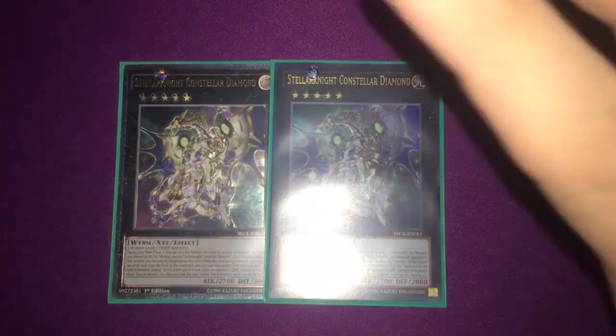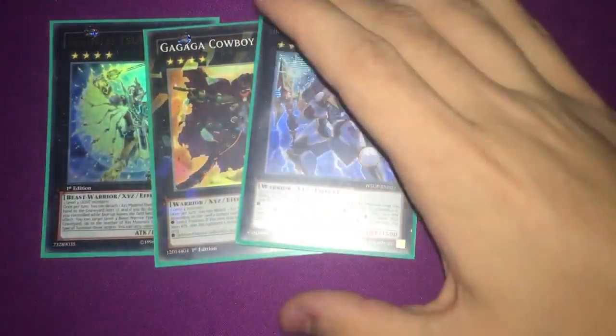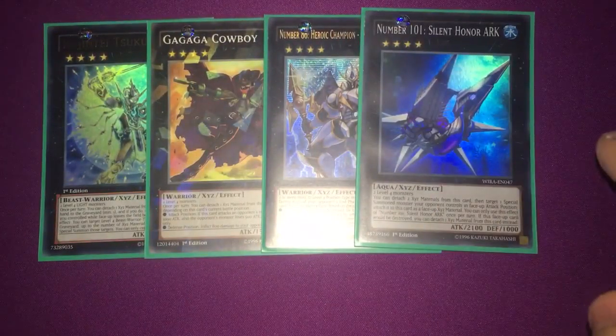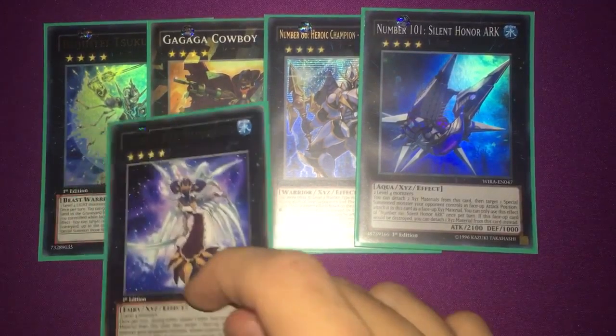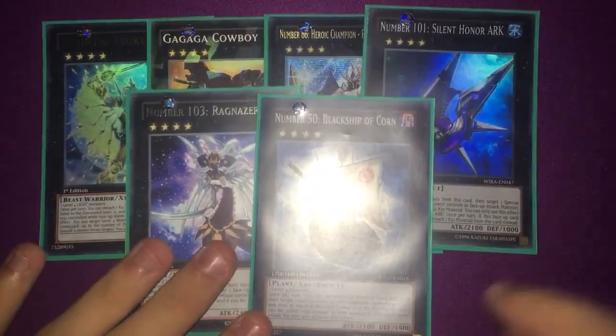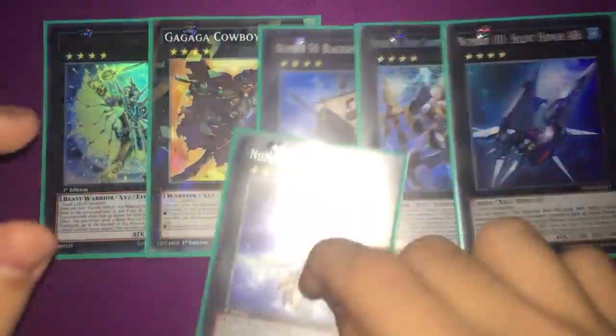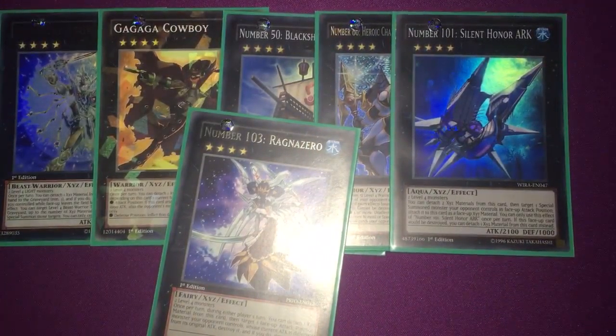So Constellar Diamond is probably one of the best cards, in my opinion, for the extra deck, apart from Trivier and Deltaros. Then for other XZs, there's Tsukuyomi for draw power, Cowboy for burn damage, Rongomanaya just to stall out your opponent and game them, 101 because there's an extra card that you need 101 for, Ragnar Zero, and Black Shepherd. It should be back here. I'm ordering my extra deck. But what else? So that's an extra deck of 12 cards.